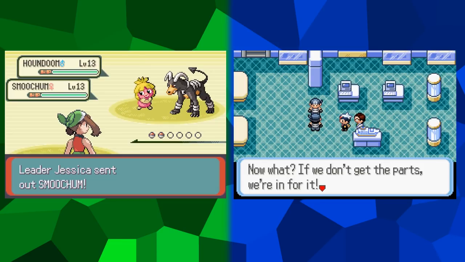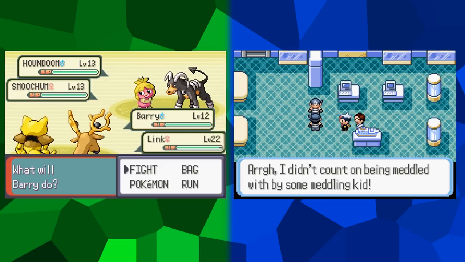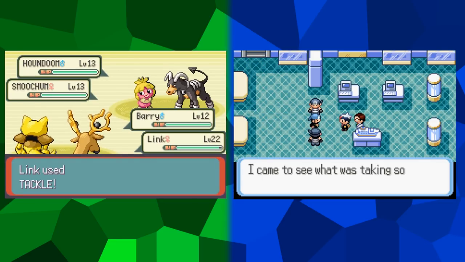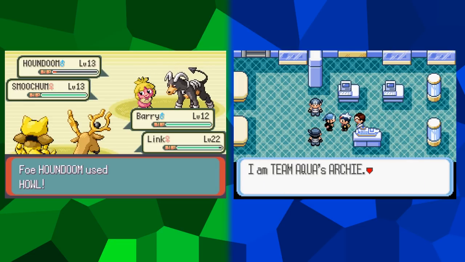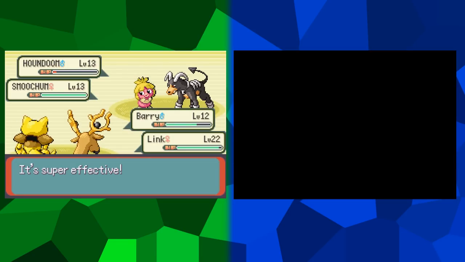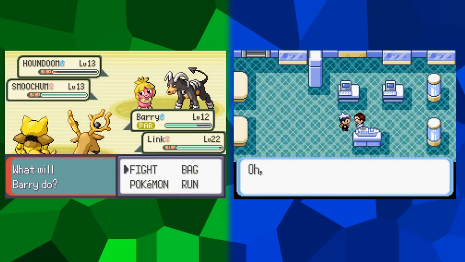Now what? If I don't get the parts, we're done for. Alright, gotta take down that Houndoom right ASAP. Tackle you. I came to see what's taking so long, held up by a mere child. I'm Team Aqua's Archie. People like depends on the sea. Yada yada yada. I'm more than prepared to deal with you. Oh, he doesn't battle me. Doesn't he battle you? Oh, voice crack there.